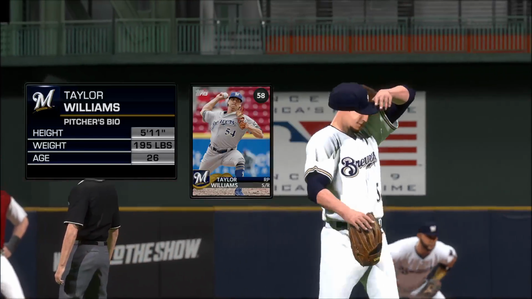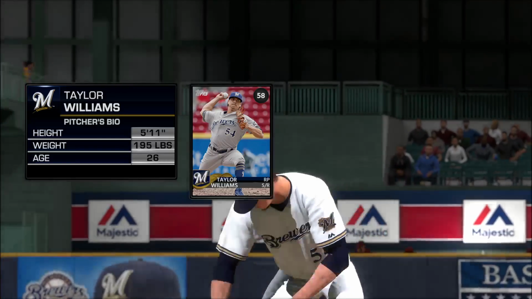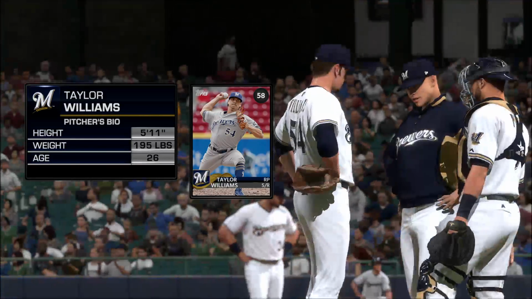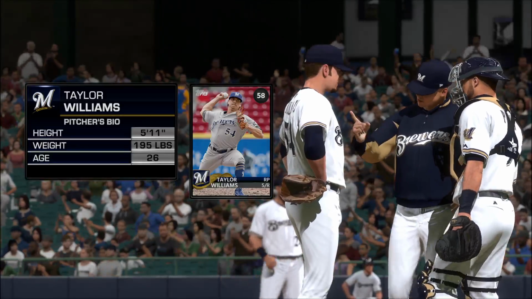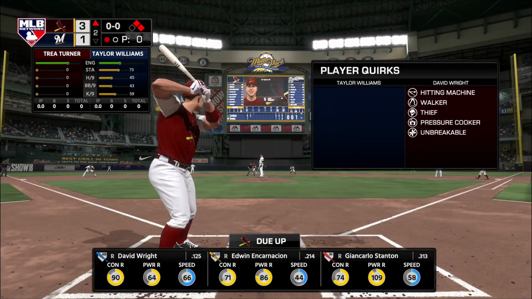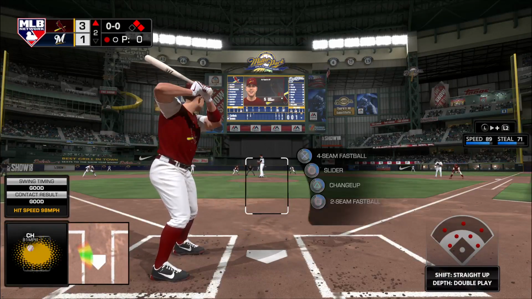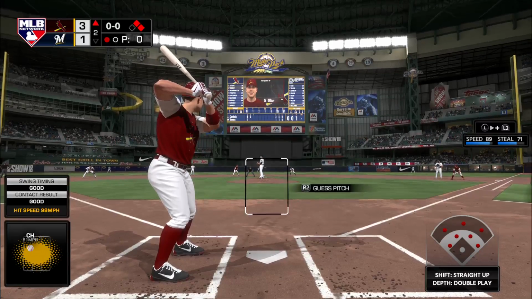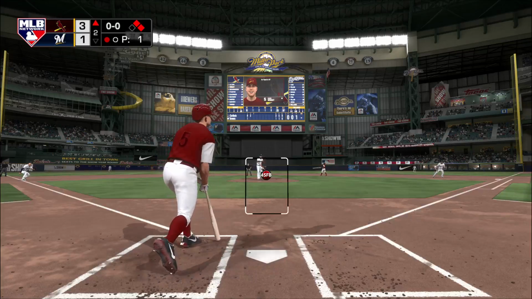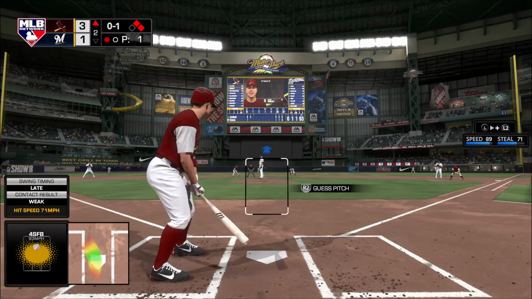Taylor Williams takes the mound to try to get out of this mess. There are 2 on with only 1 away. Taylor Williams. David Wright will be his first assignment here as he'll face him with runners at first and second and 1 gone. First delivery to him on the way. Now both runners on the move. Still only 1 out in the inning.